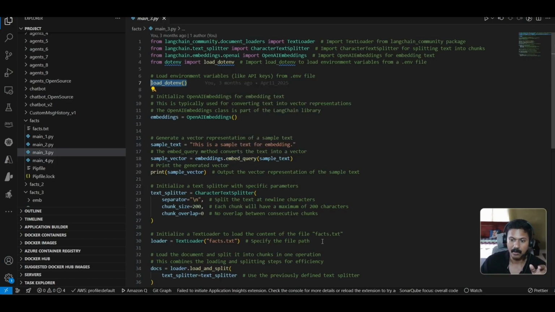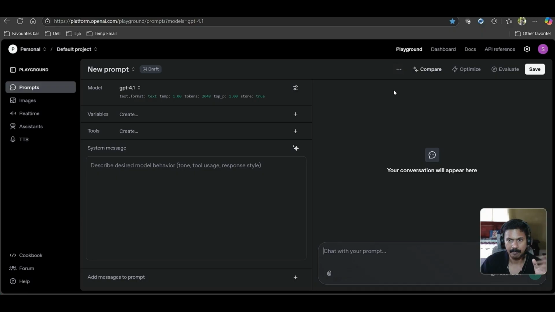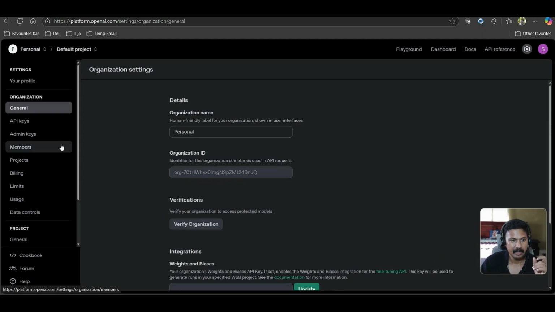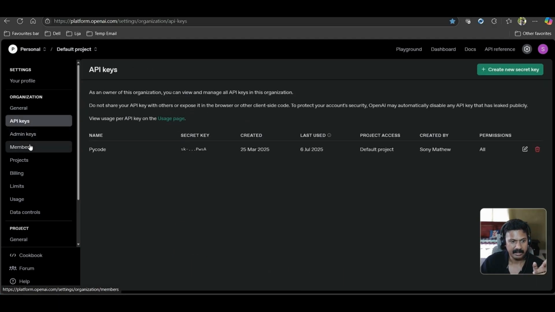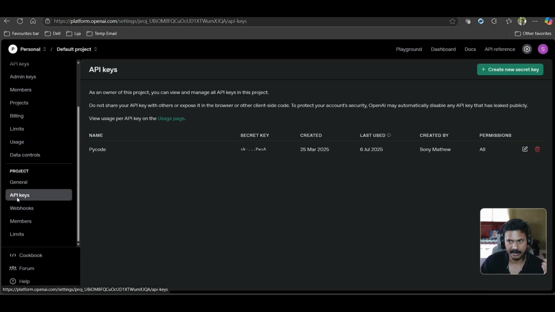And if you do not know how to create your OpenAI API key, you could just go over to platform.openai.com. That should bring you to your playground prompt, from where you can go to your settings, and there you would see something called API keys. You can either generate it from this section, or if you go a little below, you will also have your project API keys. So just generate a new API key, copy paste it and keep it safely, because you won't be able to see it again there.